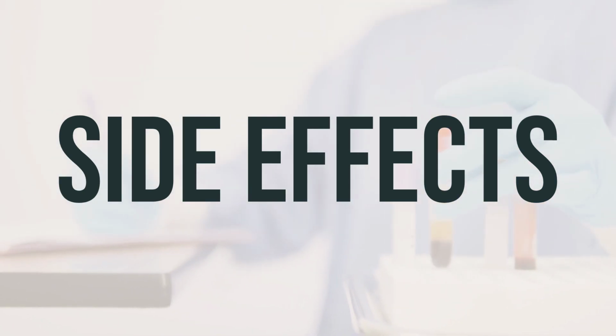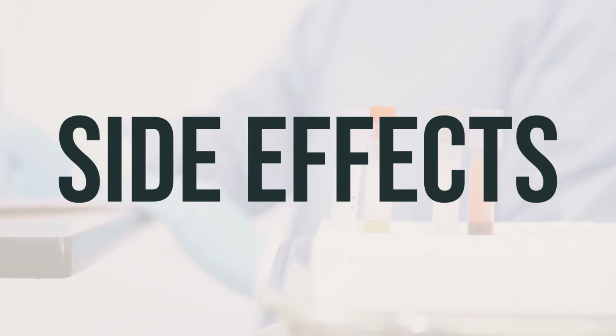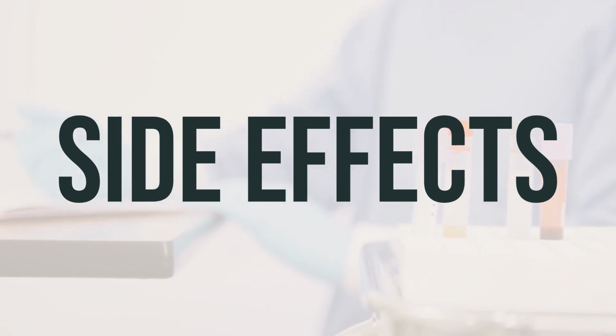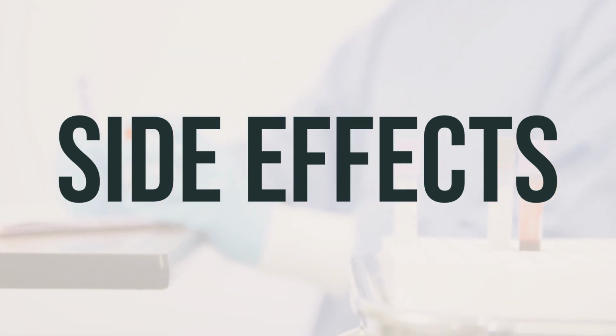Although very rare, a serious allergic reaction to this drug may occur. Seek medical help immediately if you experience symptoms such as fever, new or worsening lymph node swelling, rash, itching/swelling, severe dizziness, or trouble breathing. It's important to continue watching for allergic reaction symptoms for several days after your last dose. This is not a complete list of possible side effects, so be sure to contact your doctor or pharmacist if you notice any other effects not listed.